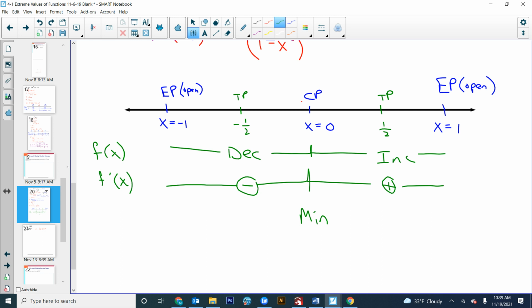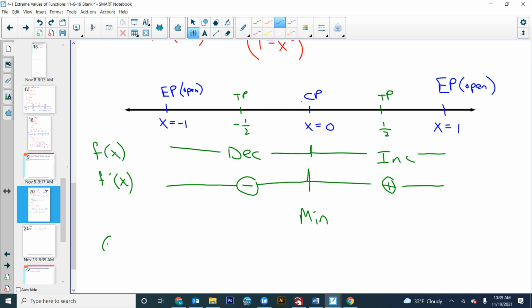Option 2. There is a minimum at x equals 0 because f changes from decreasing to increasing. Do not blend those together. It will be wrong. I have students say because f prime changes from decreasing to increasing. That's not right. Your slopes aren't changing from decreasing to increasing. F is changing from decreasing to increasing. Okay?